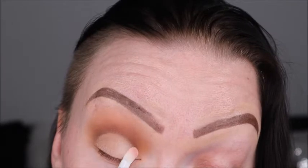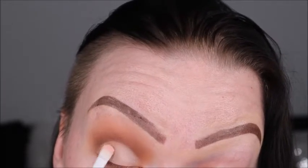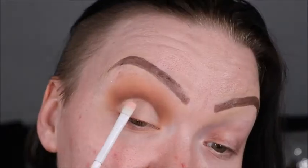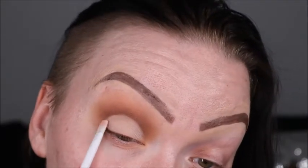Here I am just patting on, it's almost like an off-white or a light cream color onto the lid, just so that concealer is set. I really didn't want to put a wet lid topper on top of wet concealer. Then those would mix and it would just look really gross.